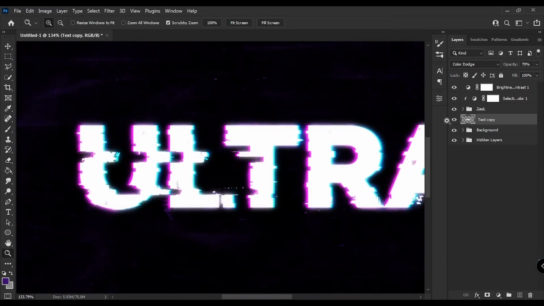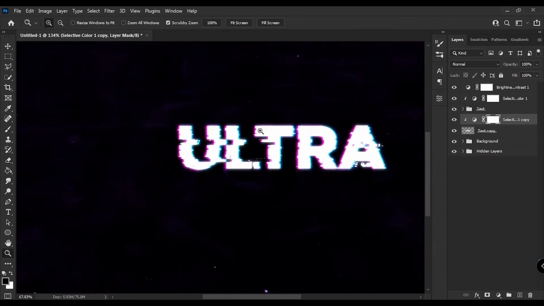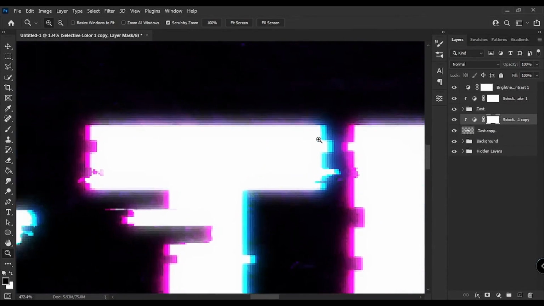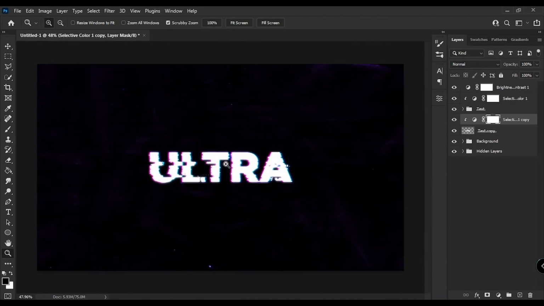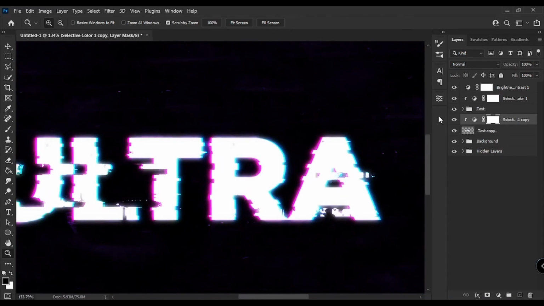And just keep it right there. Selective color, duplicate it once more, create a clipping mask, and this will give us this brightness on the background, because apparently the brightness and contrast has demolished the brightness that was on the screen effect, but this one, the color dodge, does burn through the background.